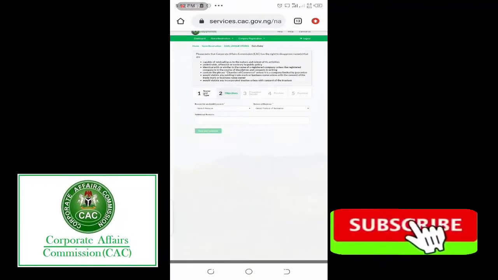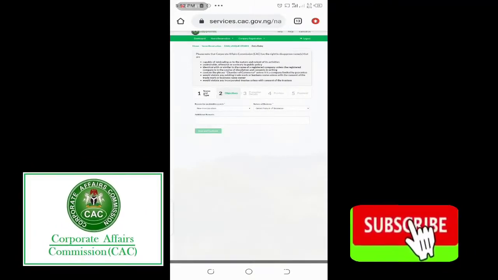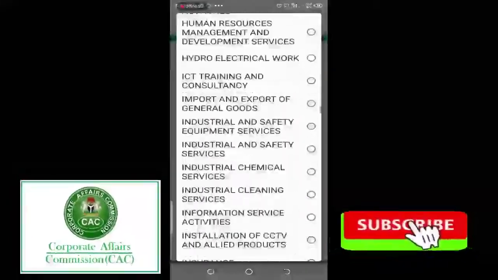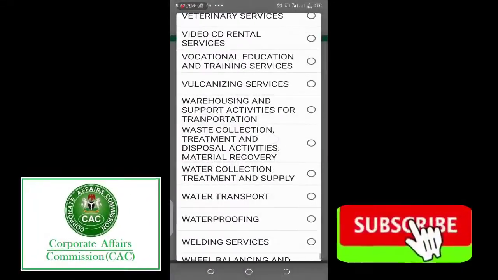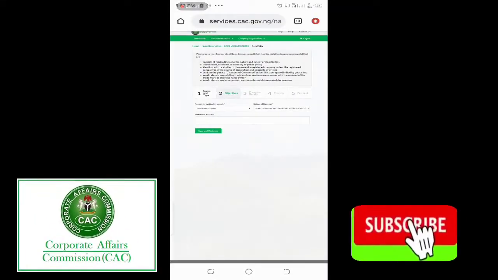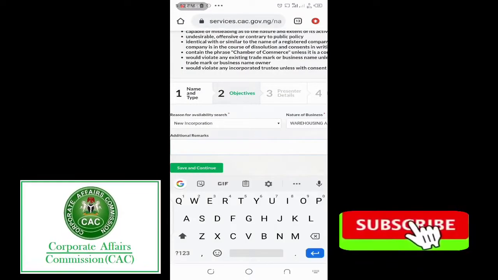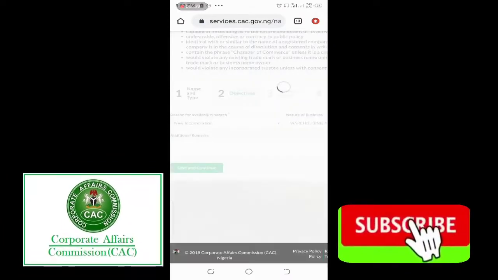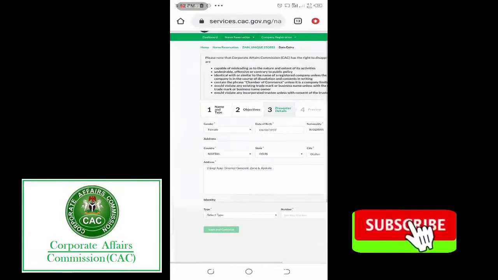Once you click on that, it takes you to another option. Here you are choosing new incorporation. All right, then here you choose the business specifics, what you do exactly, something related. There are hundreds of options there, and there you can type in the details of what you do exactly. So we sell clothes and whatever it is. Then click on save and continue.